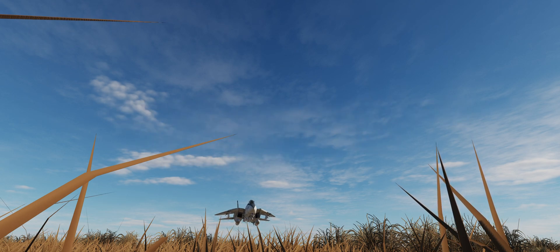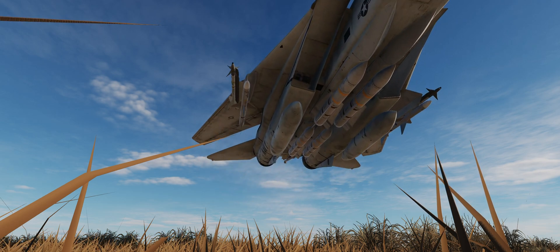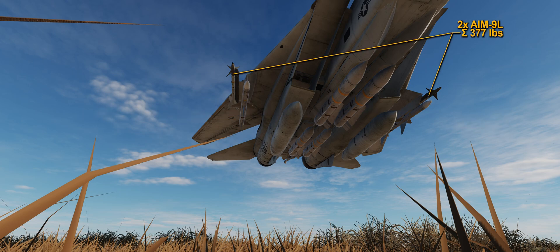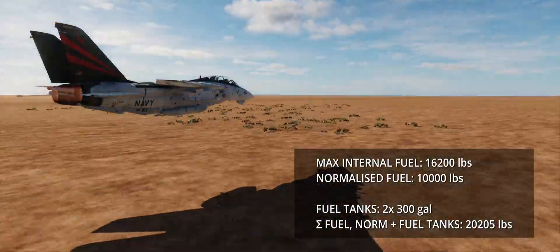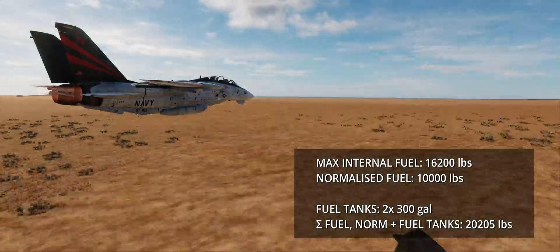The test setup I opted for is the standard 4-2-2 with and without full fuel tanks. That is, four massive AIM-54 Phoenix loaded in their dedicated supports in the pancake area between the engines, plus two AIM-7 Sparrow and two AIM-9 Sidewinder in the external stations. The internal fuel is normalised as usual to 5,000 pounds per engine, bringing the total to 10,000 pounds. The clean jet still features pylons if present in the default configuration, and the fully loaded internal gun.